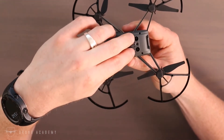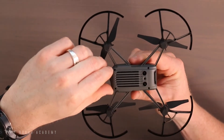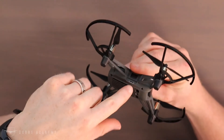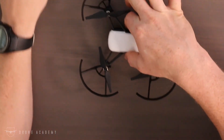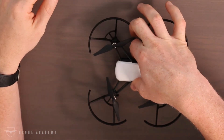Here on the bottom of the aircraft you can see the sensors for the vision positioning system. The Tello doesn't use GPS to maintain its position, but the vision positioning sensor does a pretty good job of helping it maintain altitude as well as location. There you can see the power button — unlike DJI aircraft where it requires two presses, the Tello just requires one press to get it fired up.